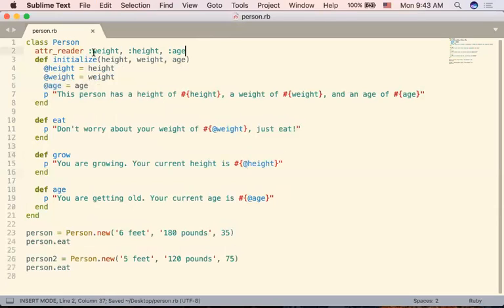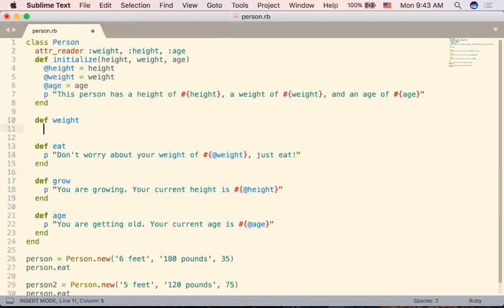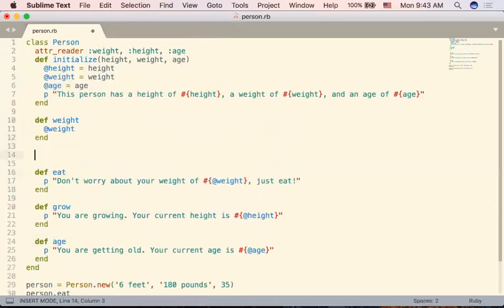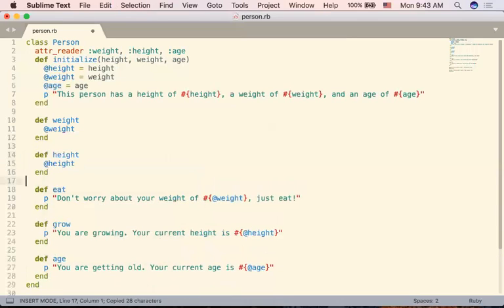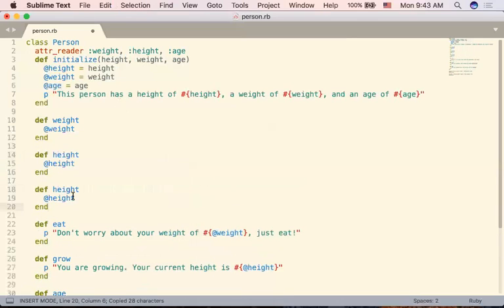and these are symbols with a colon in the front. And basically these are shorthand for methods that look a little something like this. Weight is @weight, height is @height, and then finally age is equal to @age. These are methods that basically just read the instance variable.